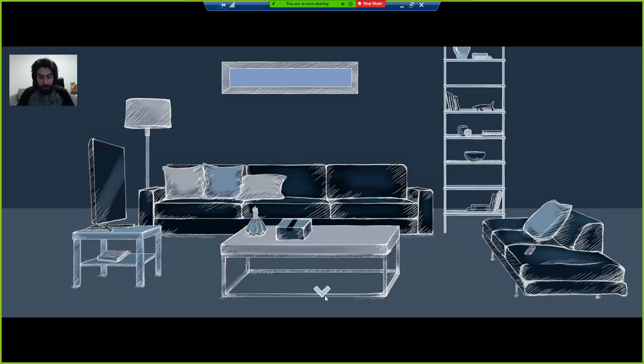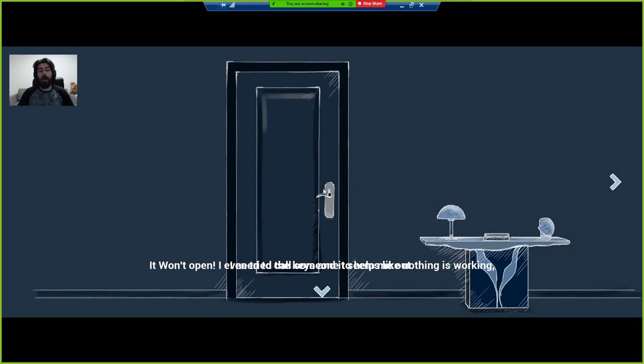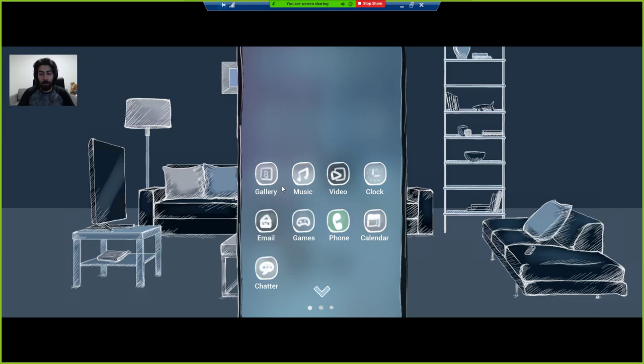Still not interesting, still don't want to grab the phone, still want to open the box. Oh, I know what I can do. What does this person actually want to do? I don't know, I can't open the door. I need to call someone to help me out, okay. Oh, now I want to use the phone. Nothing on my calendar or clock or anything, just the green thing with the phone.